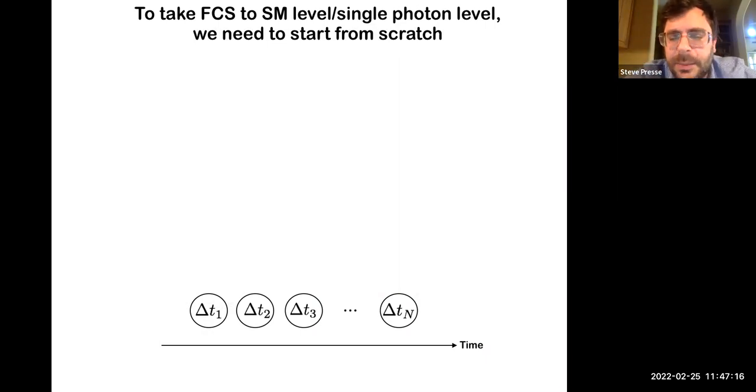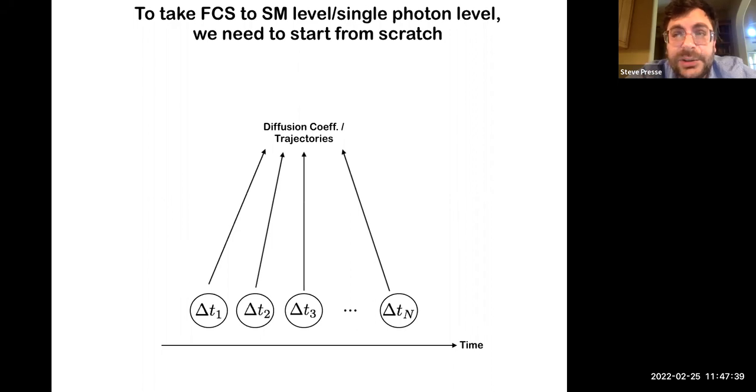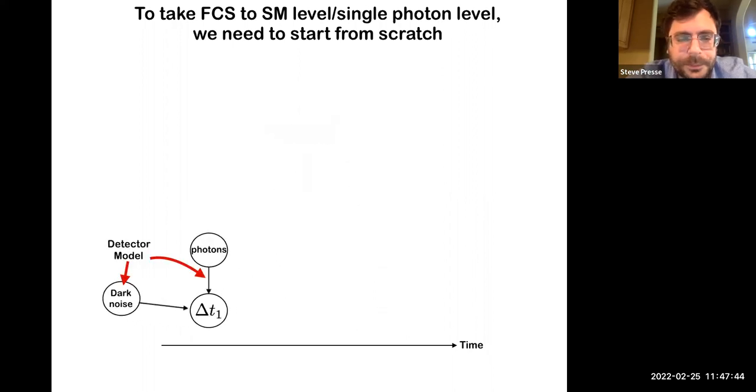So what we need to do is to think about the raw data as it arrives. These are typically single photon delta T arrivals. Now, if you imagine, perhaps we have some kind of pulsed excitation. It's not necessary, it could be continuous. But if we have some pulsed excitation, then we have the little Ts, as people call them, or the lifetimes that we record at our detector. And the goal is ultimately to learn diffusion coefficients and ideally trajectories, which dictate the distance of the molecule from the center of the confocal. Now, in order to probabilistically relate the output to the things that we care about, namely the diffusion coefficients and the trajectories, we need to hierarchically link the input, which is the data, to the thing that we want.